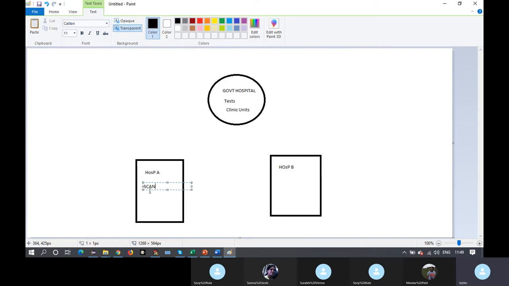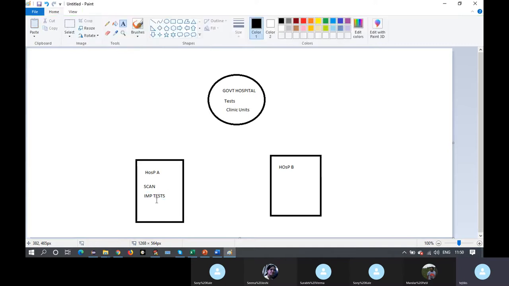This is an additional facility. The next service hospital A provides is improved tests. There are some test labs that are already improved and efficient enough.